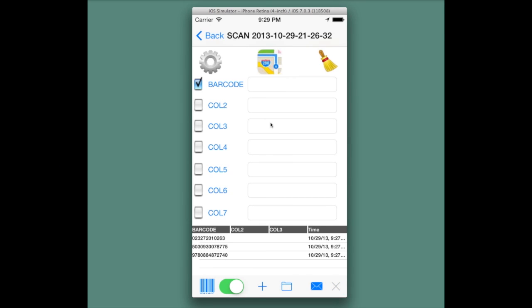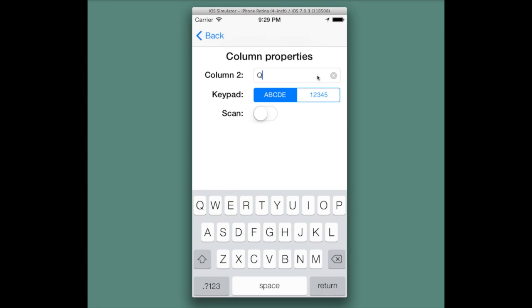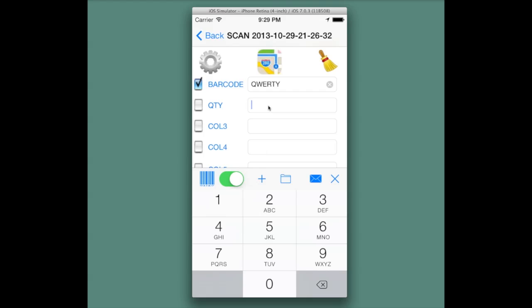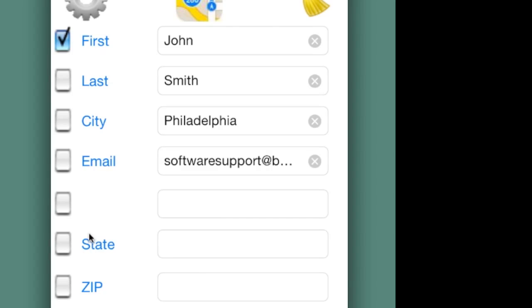When in the spreadsheet, we can quickly change some of the components — for instance, the column number. Press on the column number and here we can change the values of the column name. We can also set the keypad type from alphanumeric to numeric. Now when we're hand typing, in this column you can see it is an alphanumeric keypad, but in the quantity column it will now go to numeric. You can hit the plus button to add a row, and hit the X button to remove the keyboard. A blank column name is also acceptable.